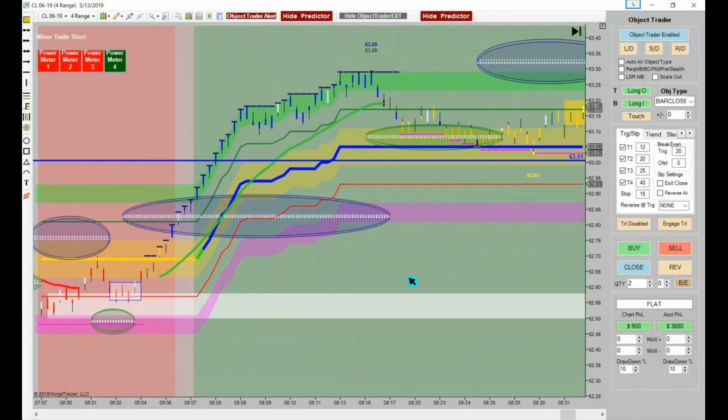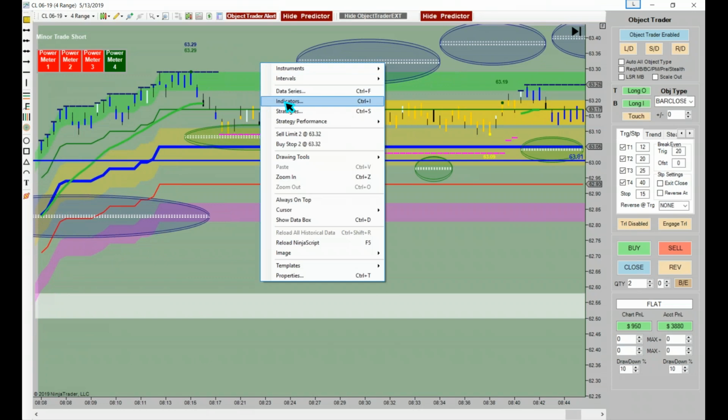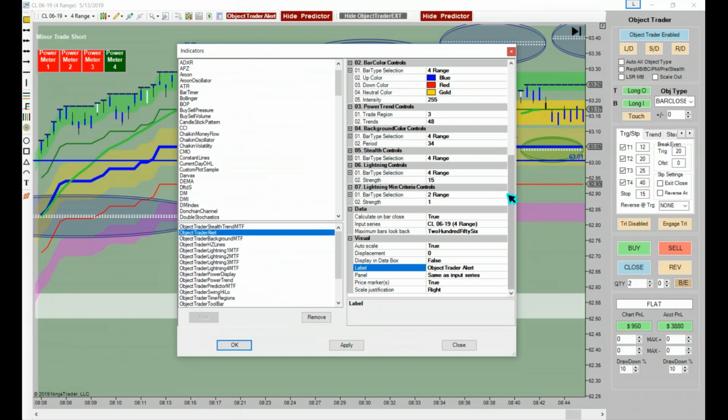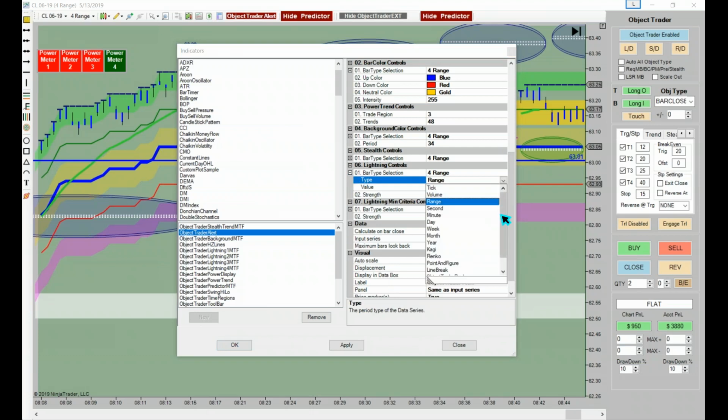Okay, but these little indicators I think are going to help a lot. And they're not black box either. You can change them to whatever you want. If you use Renko bars, these are MTF indicators. So you can change this to anything you want. Instead of a range bar, choose an Object Trader Renko. If you got a different Renko, use it. Okay.